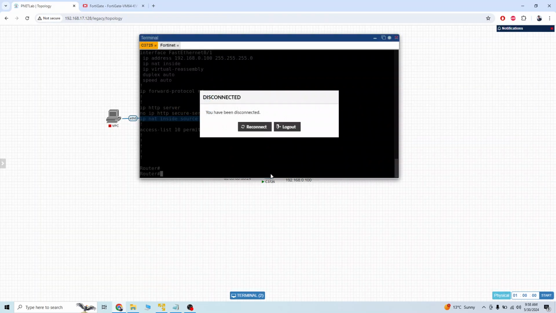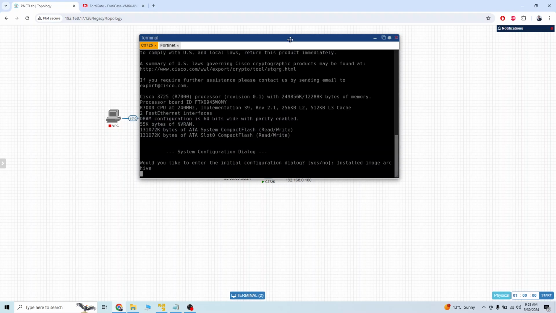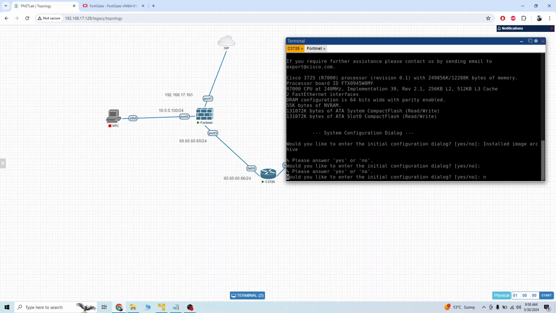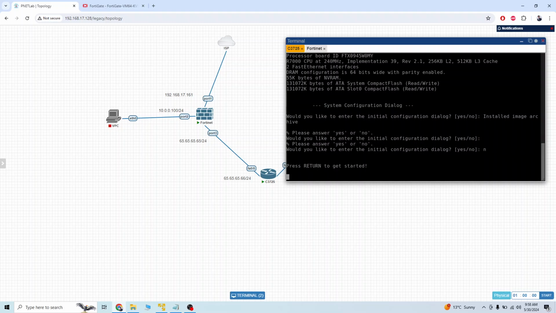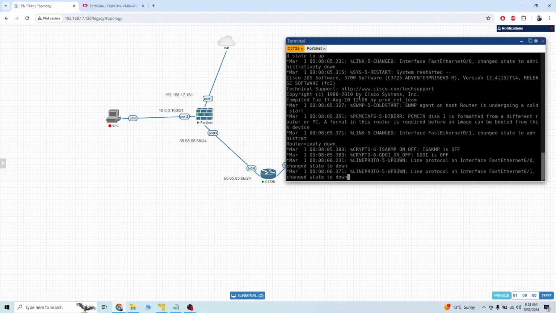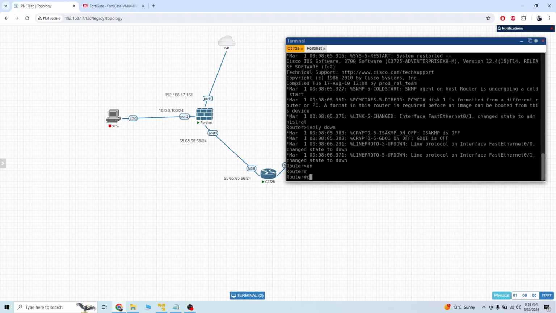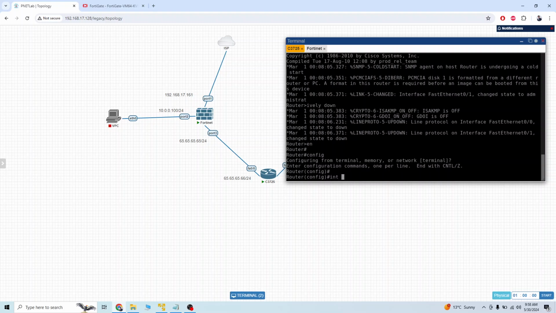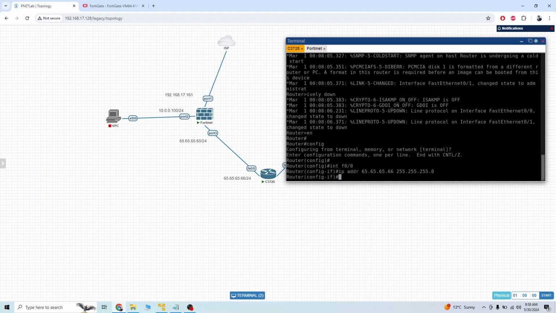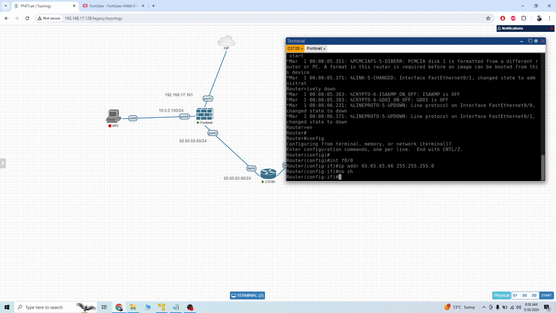So now we have to configure this router. Interface FastEthernet 0/0, IP address. Interface 0/1.